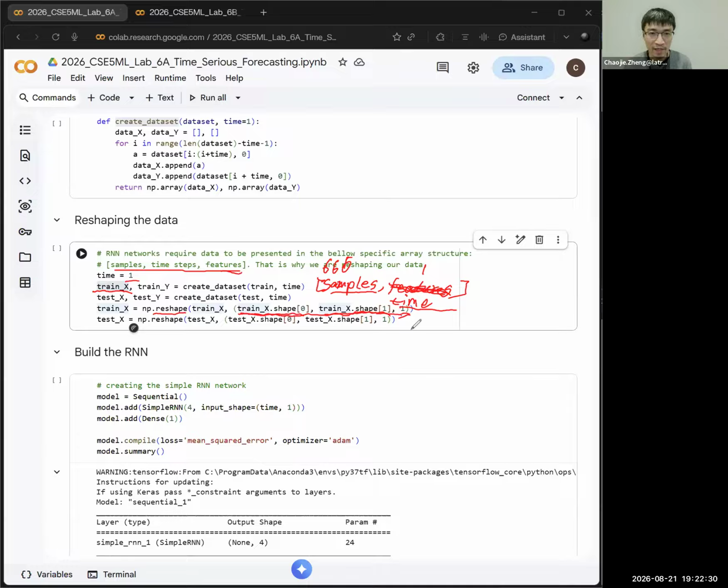So we specify 1 as the third dimension. And we do the same thing for the test input. So we also need to reshape the test input so that during the test stage, we can feed this input data for prediction and evaluation.